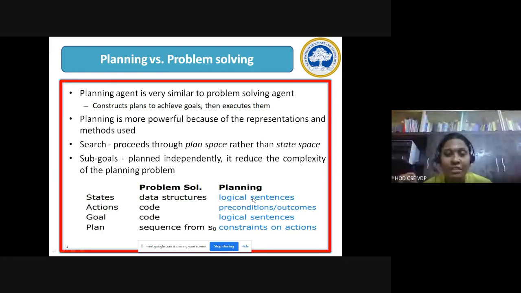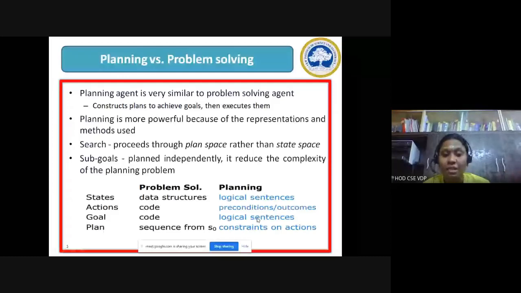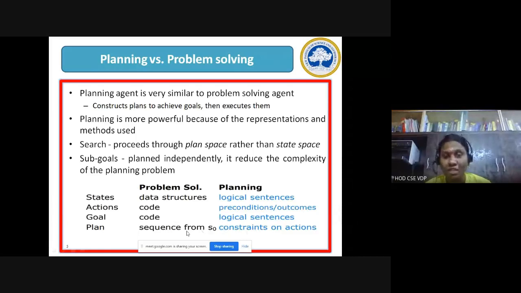Again, if you take STRIPS, we have seen some STRIPS actions. There the actions are going to be preconditions, and the outcome of the operation is going to be called postconditions. So here everything is going to be in the form of code, and there again you have to have a sequence of actions. So this is the difference between planning and problem solving.